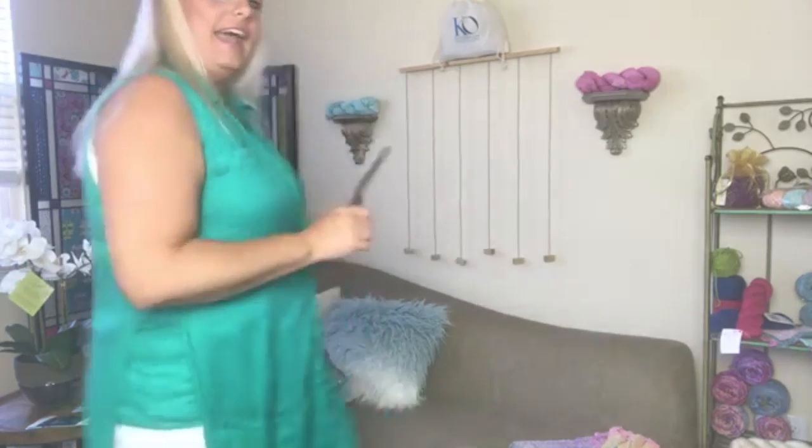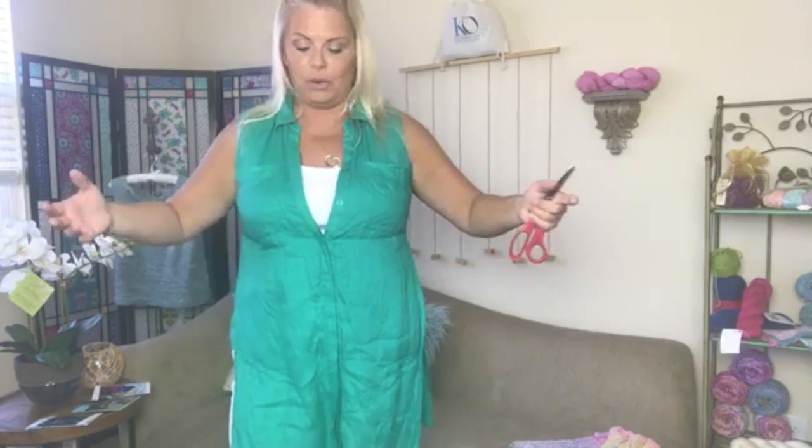And then I have this space where I can be sitting and talking to you about anything, or showing you how to style something or use something, or maybe even different ways of showing you how to do larger crafting projects that can't fit onto a tabletop. So it's this space that I'm going to be decorating this morning.